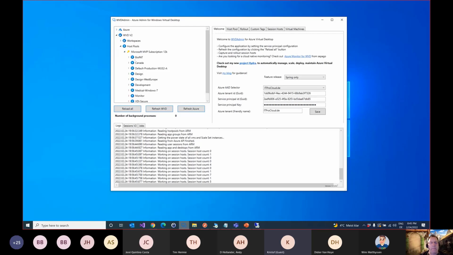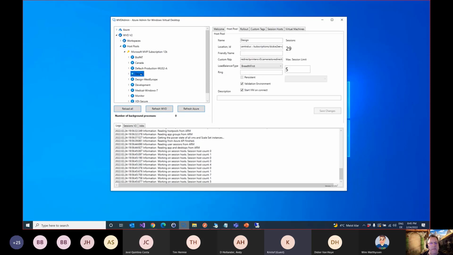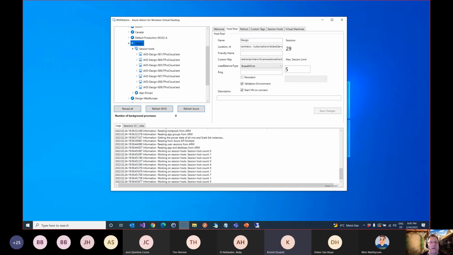For example, my demo host pool is called Design, and behind it there are app groups, the assigned users, and the session hosts. If I expand this, I can directly see my session hosts, and that they are powered on because they are blue and not gray.